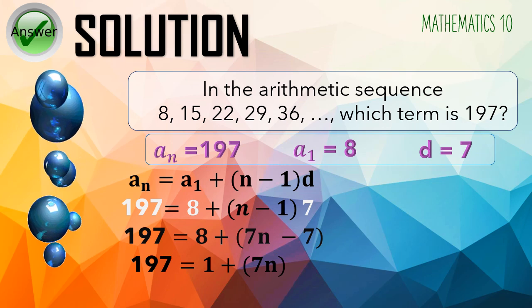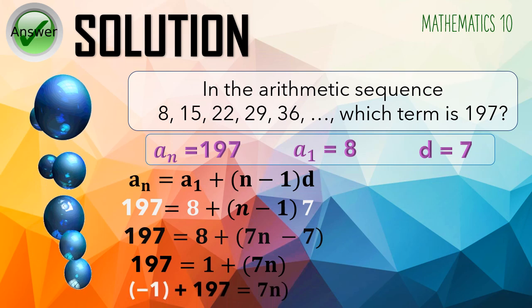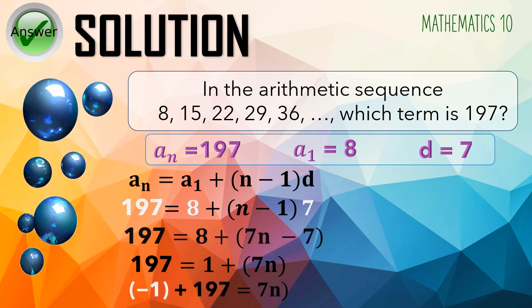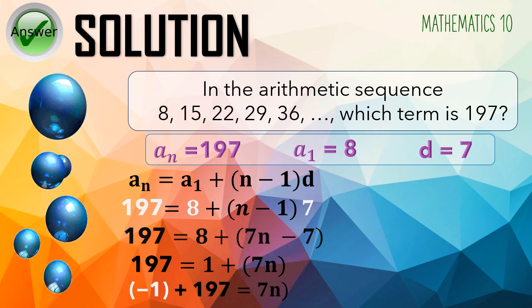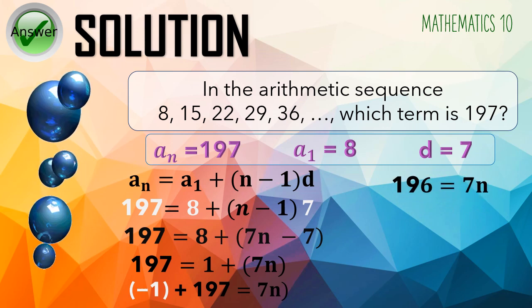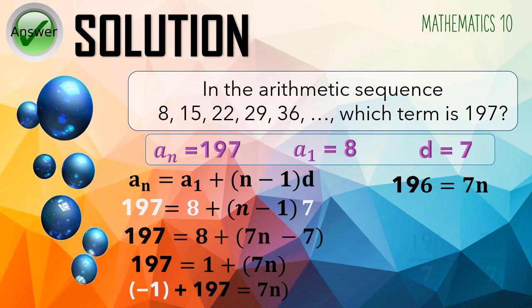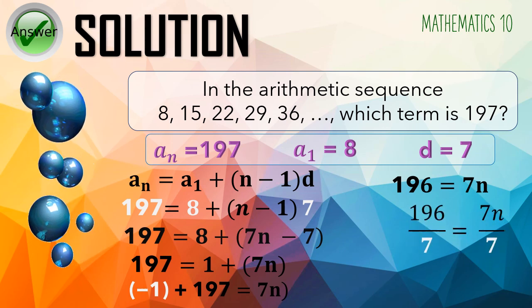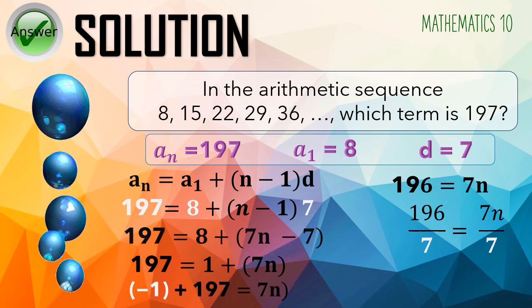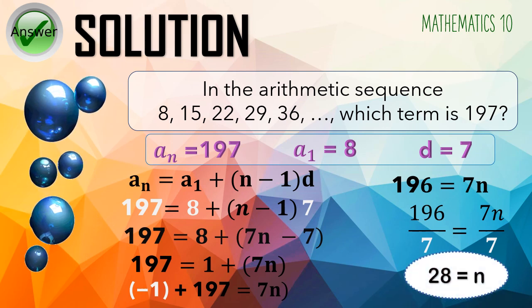And as you can see, we can also combine the constants, which are 197 and 1. So applying the transposition, we will transpose negative 1 to the left side. Therefore, combining negative 1 with 197, we do have this, but this is not yet our final answer. We are supposed to divide both sides by 7 to isolate the n. Therefore, dividing both sides by 7, we will have n equals 28.